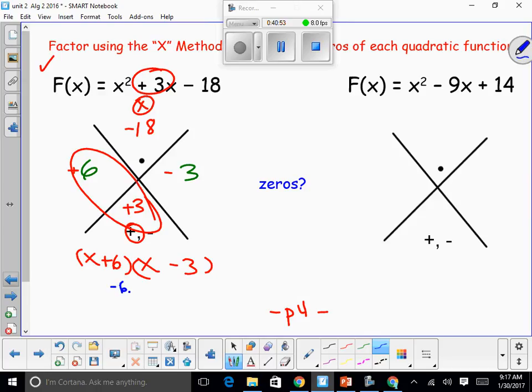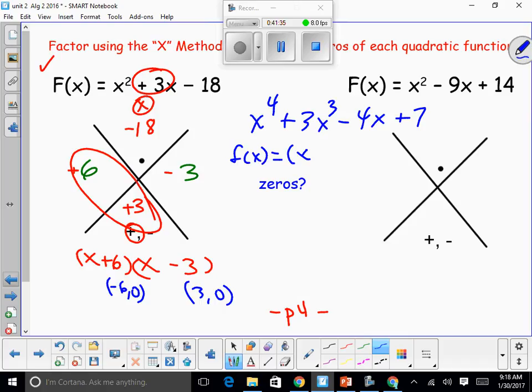You will get zeros in unit 7, second semester of algebra. They're doing the same thing, except their polynomial is a little bit longer. The polynomial is something like this. It's like x to the 4th power plus 3x cubed minus 4x. So their thing isn't as simple as yours. They have to do a special thing with this, or they may get the factored form of it, which is, they may have this problem to do, and they have to find their zeros. The good news for them, even though this is to the 4th power, their zeros are still same number, opposite sign. Even though the exponent is bigger, this is second semester. They're unit 7. You guys are just on unit 2. Finding their zeros is still the same. So if you can do it now, you can do it then.